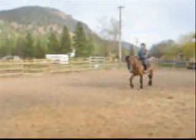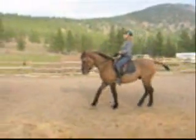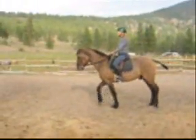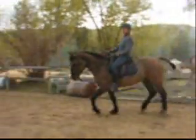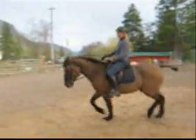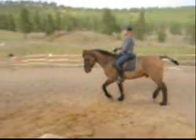The paper's getting wet. This is Shelly on Sandman doing a first level test one, but it's a practice one. A, enter working trot, X, halt, salute. Proceed working trot. C, track left, EX, half circle, 10 meters, returning to track at H. BX, half circle, 10 meters, returning to track at M.